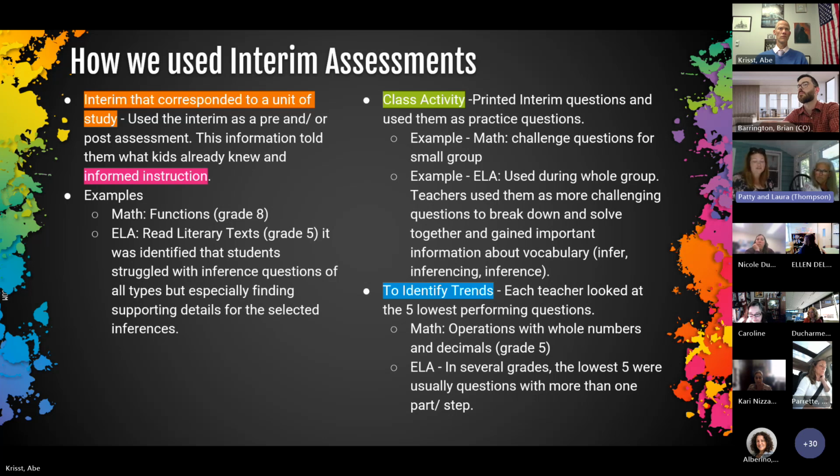Some of the ELA teachers, not surprisingly at all, were able to identify that anytime there was a question that had multiple steps or several answers, that was particularly challenging. Depending on the grades, some of the younger grades thought it was just exposure to those types. And then in the 7th and 8th grade, the teachers felt like the kids saw longer text and multiple responses that they had to choose from, and they would either quickly choose one and move on, and not put a lot of time and attention to it. So we're trying to identify trends like that and come up with ideas on how to help the kids be more successful in this type of thing.